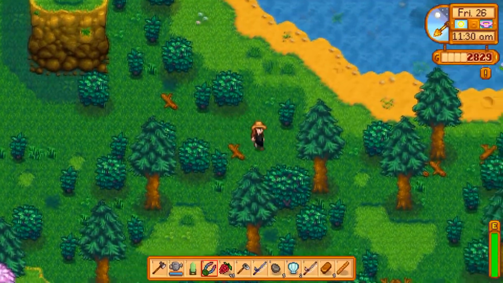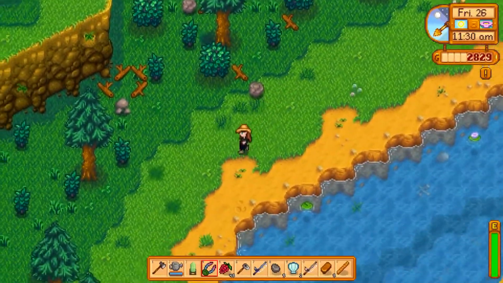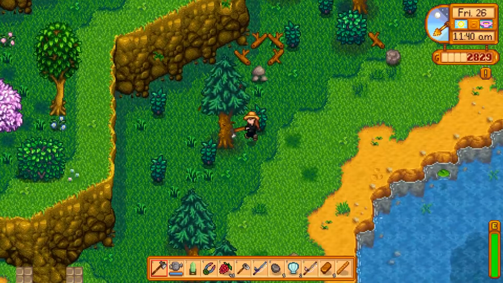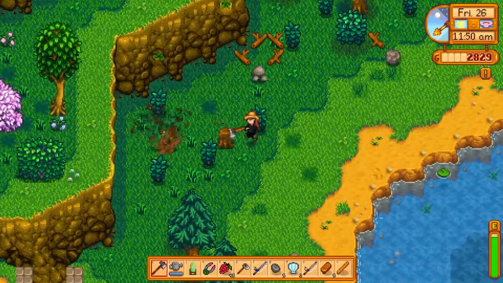Now we just kind of look for some forage. I might cut down a few trees, because we do still need wood. We need a lot of wood still. Wait, can I just... Oh, I can just put that down anywhere. Okay. Now let's get chopping down this tree. It's very peaceful over here.